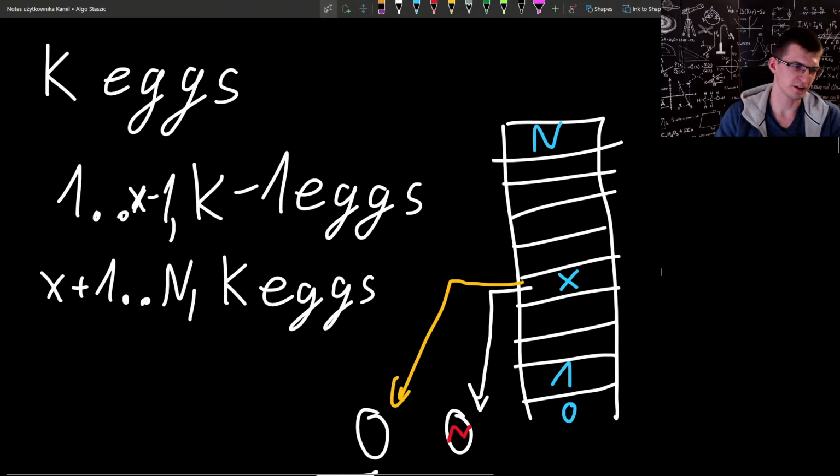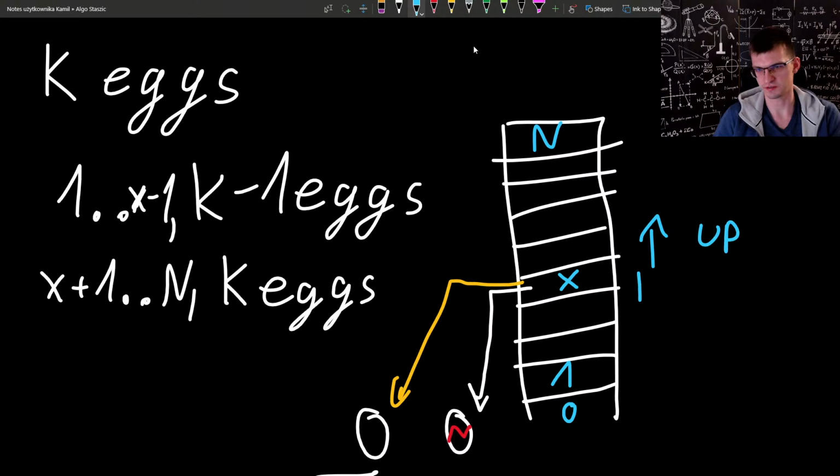So now, quick question, just think for like 20 seconds. Should the optimal egg drop be below or above the middle? Up or down? You can type in the chat what you think. I will reveal the answer anyway in a moment. Remember that if it cracks, then you have fewer eggs, so that's a worse situation for you.